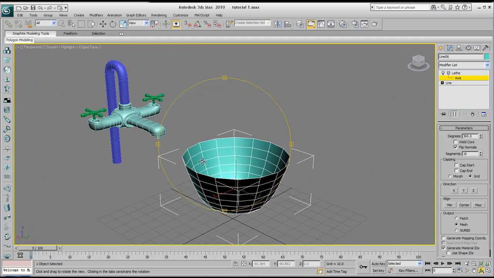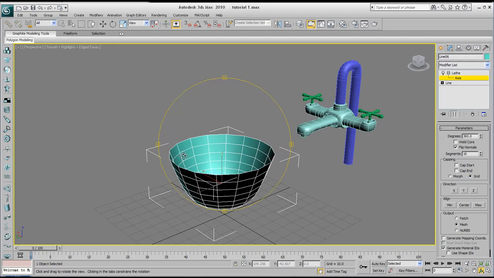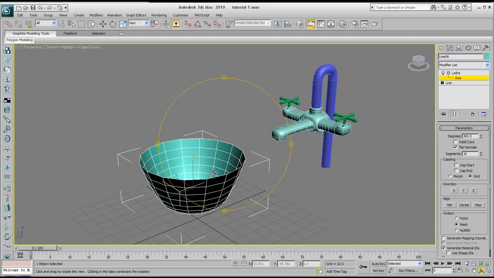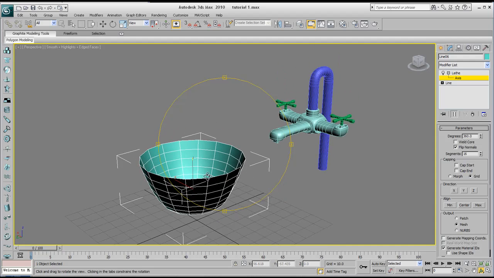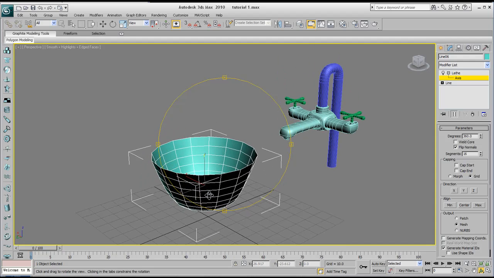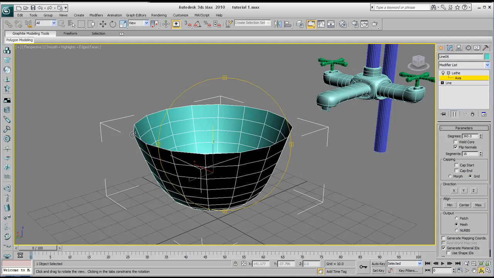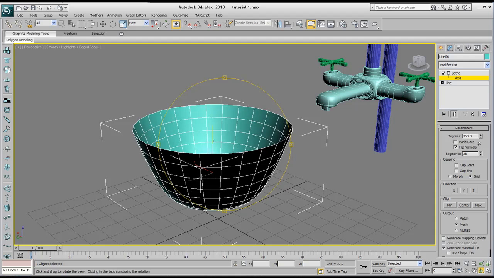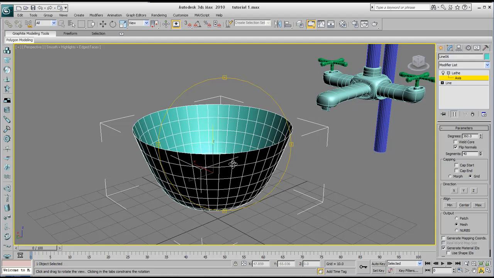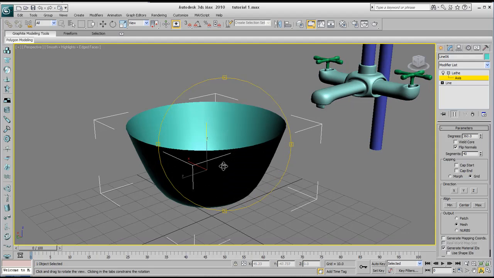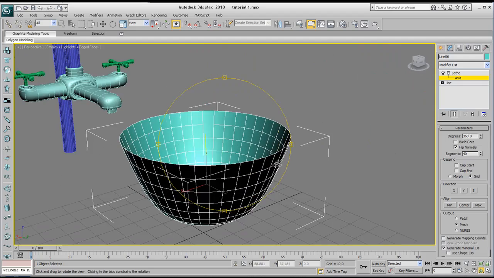So you just draw a line, use the lathe, and then it gives you these options. Normally this works when making symmetrical objects, maybe making a tube, a bottle, glass, things like that. You notice we've got a lot of straight edges. To soften that, you can either increase the segments or simply go ahead and apply the mesh smooth.